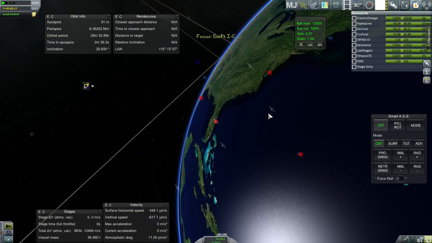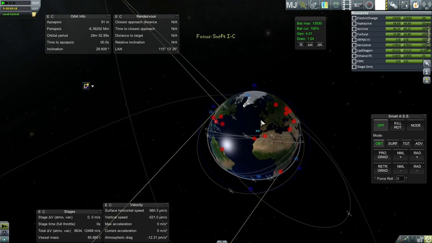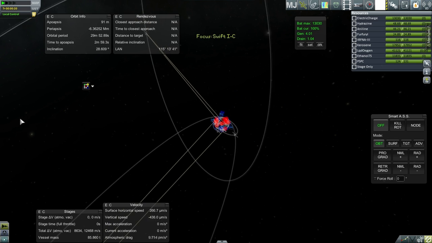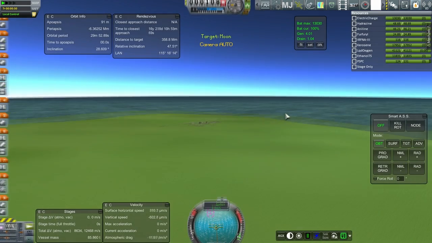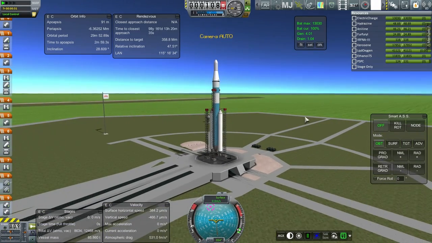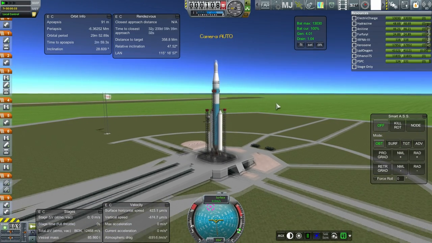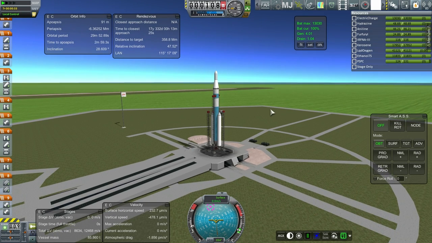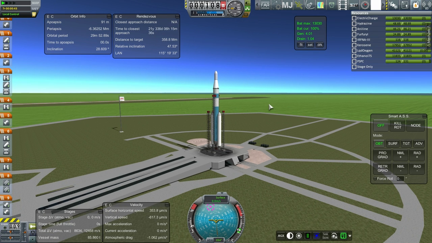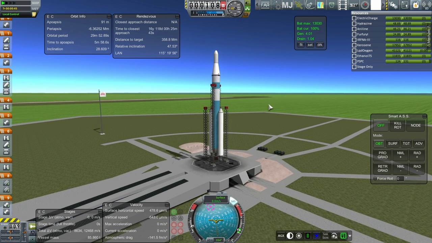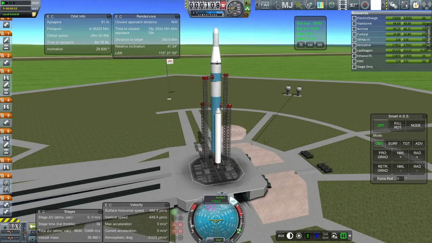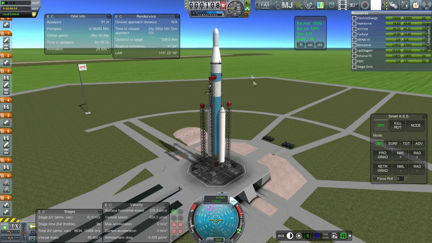In order to do that, let me actually target the moon this time. Okay, and we don't have to time warp until relative inclination is close to zero, but it'd be a good idea. Uh-oh. It's on physical time warp. I don't want that. I hate when that happens. Come on, nothing has launched. We don't need physical time warp.